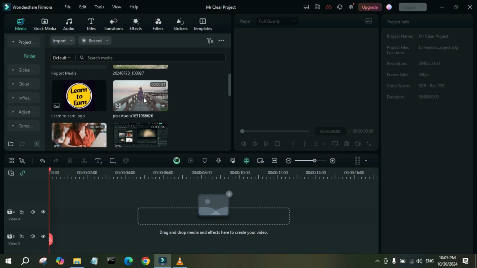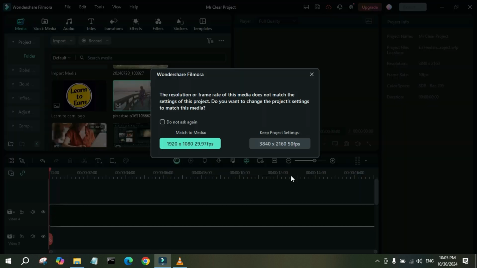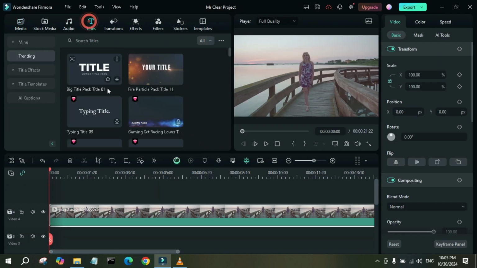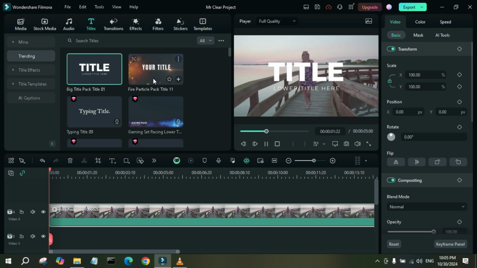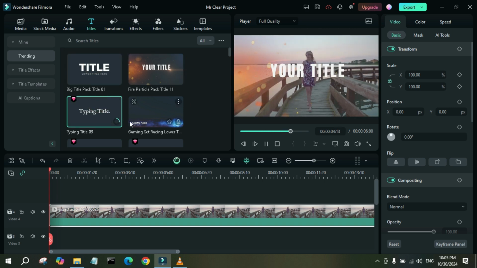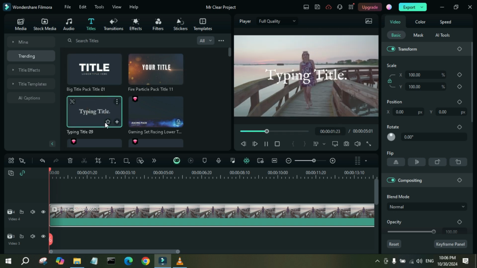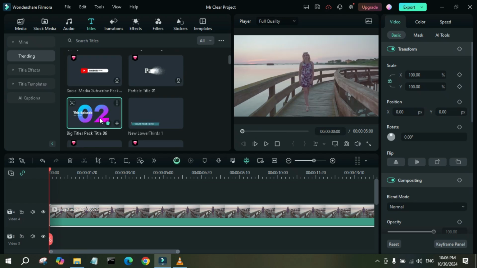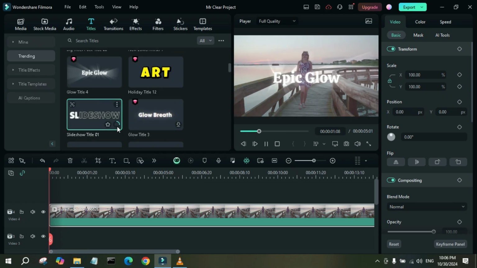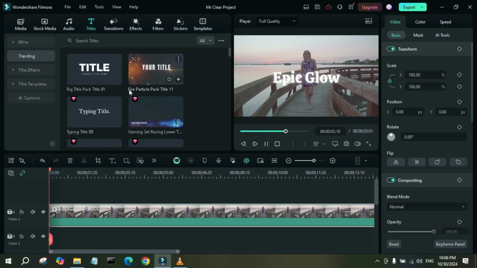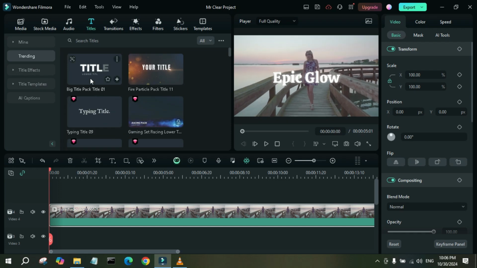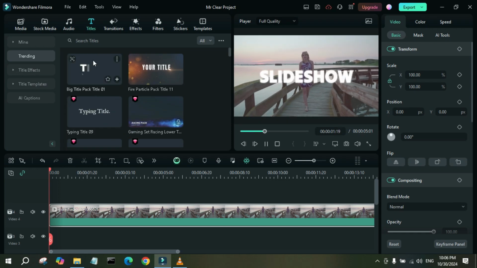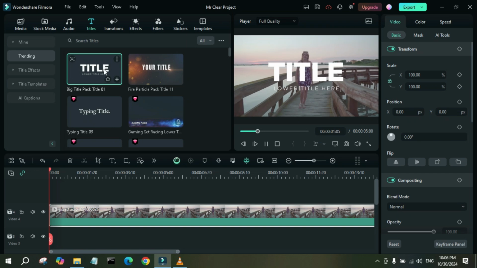Now we will learn how to add text animations. Let me drag this video, mesh to media. I will go to titles. These are some built-in titles. They have some predefined animation. Let me check this one. Okay, it seems cool. If you like this, that's okay. There are a lot of animations over there. Some custom text, some inbuilt texts, and slides and animations.